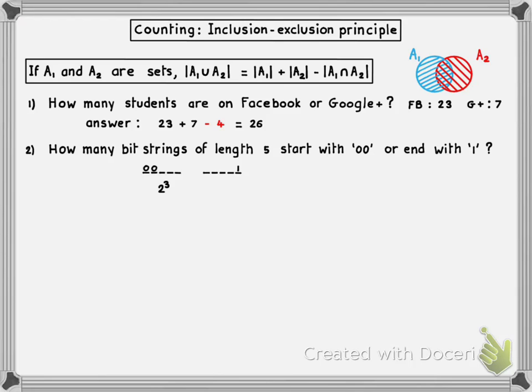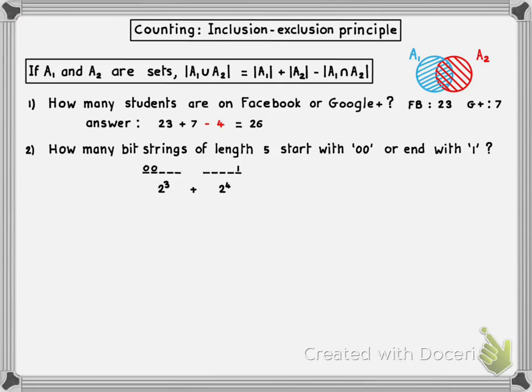We have 2 options for each one of them. So according to the product rule, we have 2 to the 4 strings of this type. So to answer this question, we can simply add these 2 numbers. Well, no, actually we can't. Notice in particular there are strings that are in both categories. So these 2 sets do overlap. So you can't use the sum rule here.